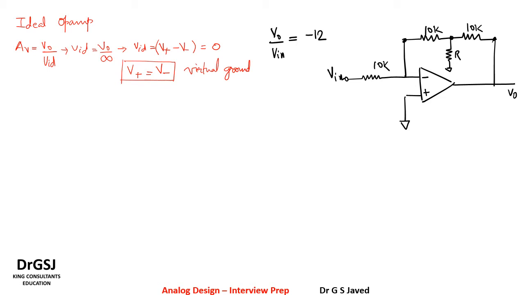This is virtual ground. So these terminals V minus and V plus is the ground. Now since V plus is connected to ground it is zero, and collectively the same voltage appears at this place also.